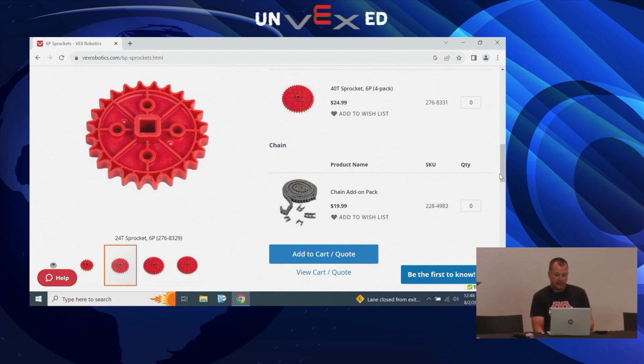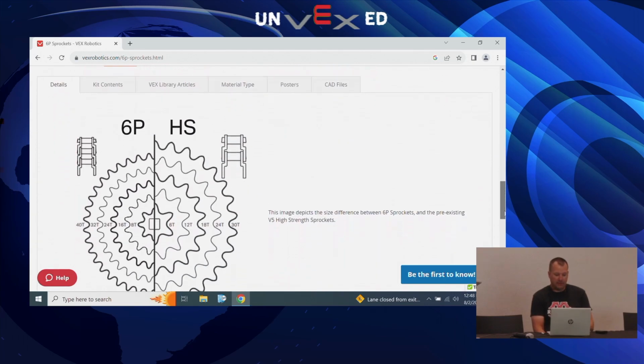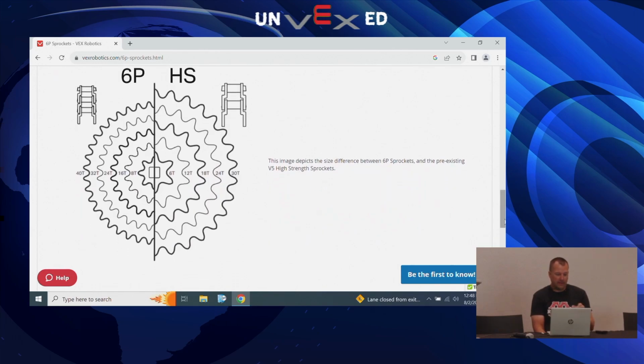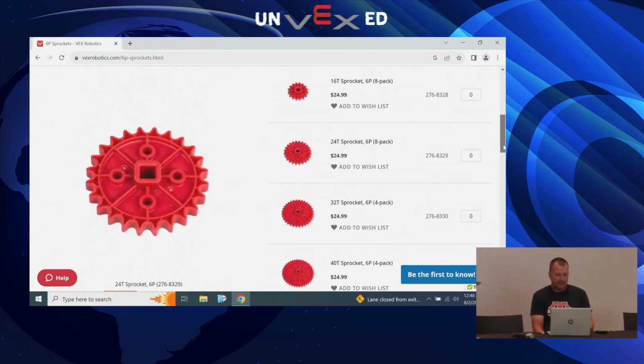And if you're an IQ program, it's the same chain that you have in your IQ kits that you could steal out of there and use for your program. But just the flexibility, and you can kind of see a picture there of the diameter and everything, where you can see things are smaller, the teeth are smaller in that aspect, and so just the sizing can play into effect too from the older sprockets and high-speed chains. So it's kind of, like I said, a personal preference.